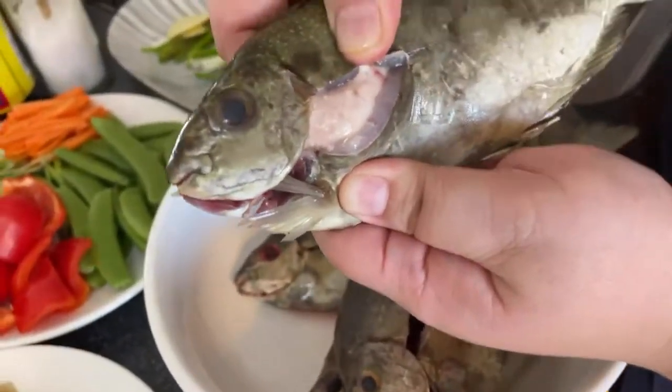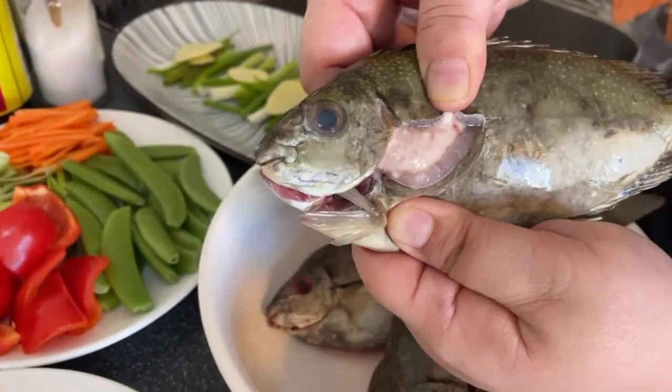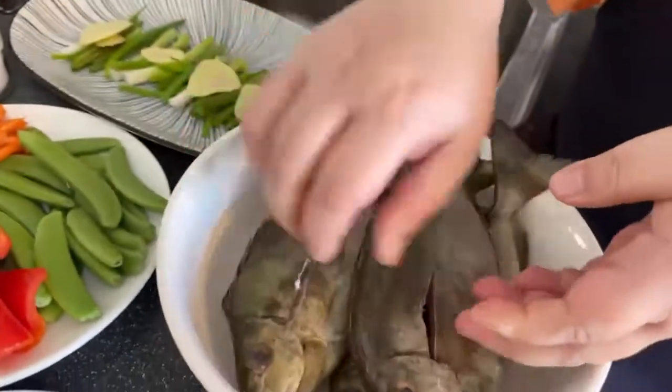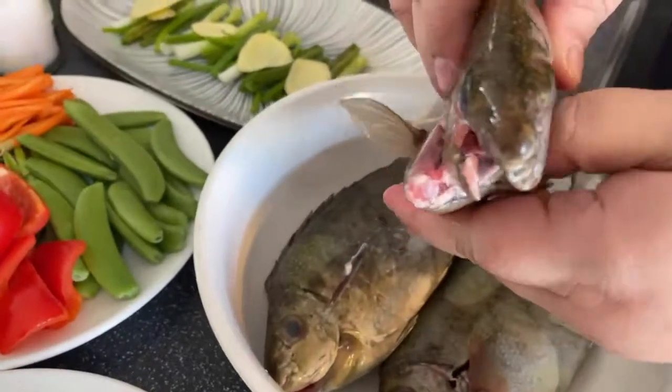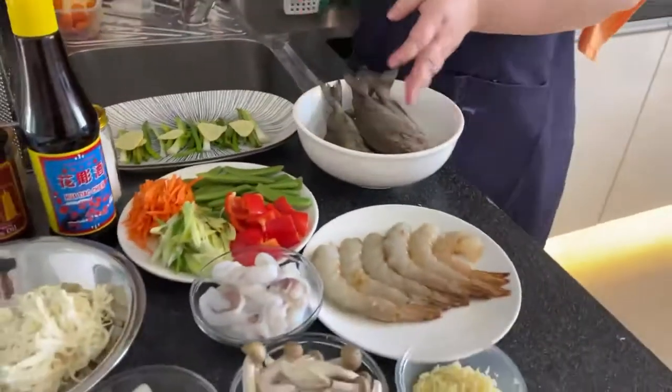Can you all see the rabbit fish right now? This is the bao, fish sperm, male one. And then this is the ji, fish egg. Very good quality petto.